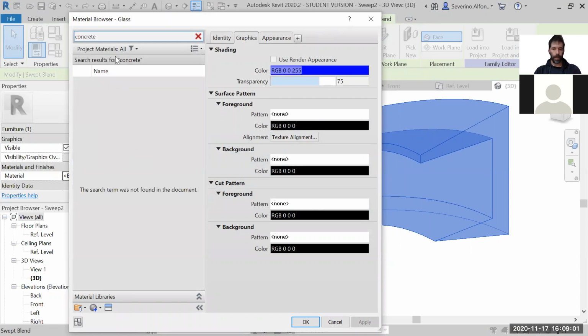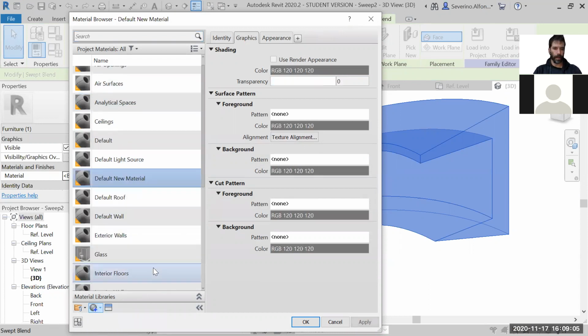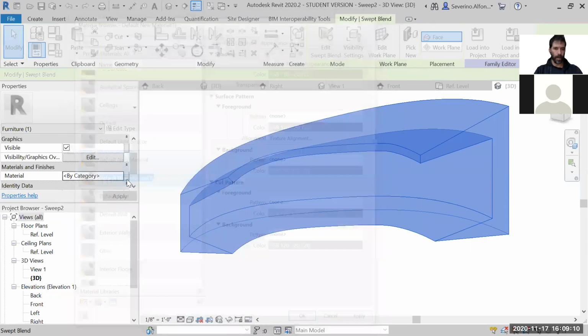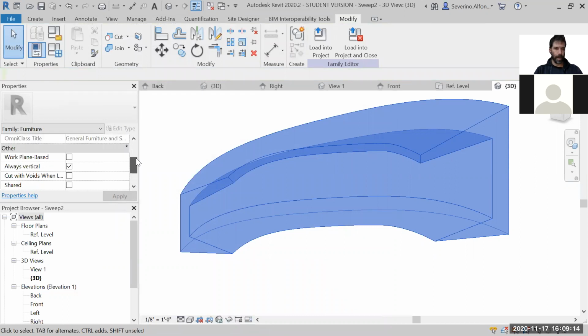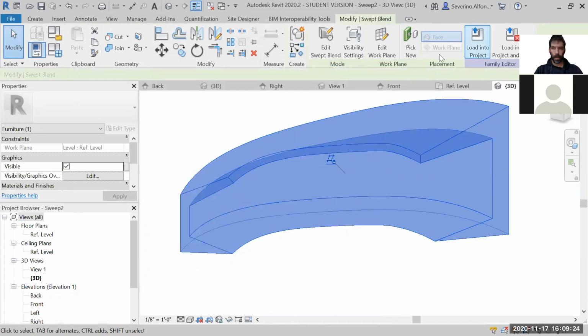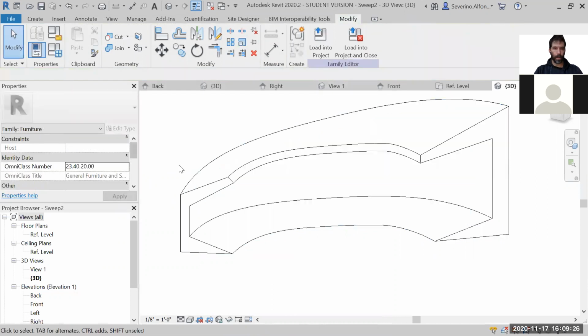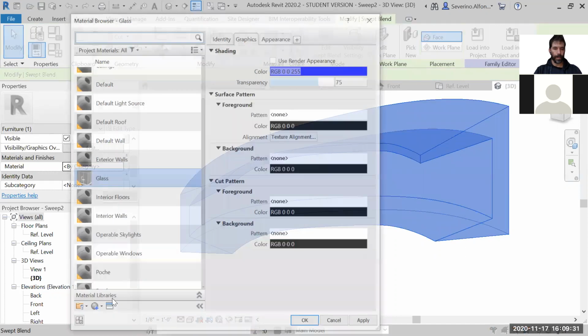No concrete here. Normally when you start a family, they don't have all of the standards even, so you can just start creating more of your own set of materials. Let's see.